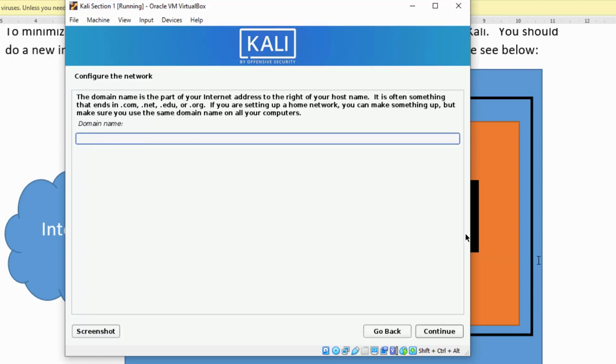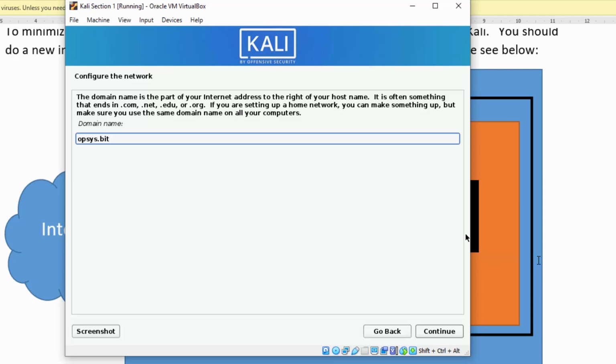It now wants a network or domain name. You can leave this blank. That's fine. I always use opsys.bit. You do not have to do that. This is just to pay respect to an instructor we had at Red River College who passed away a number of years ago, who used to teach Linux. This is the domain he used to use in his classes, and just by paying a little bit of homage to him, I reuse it. You don't have to use anything.